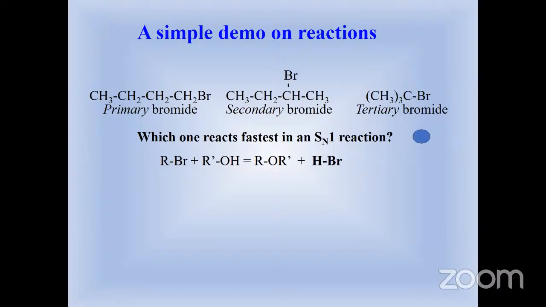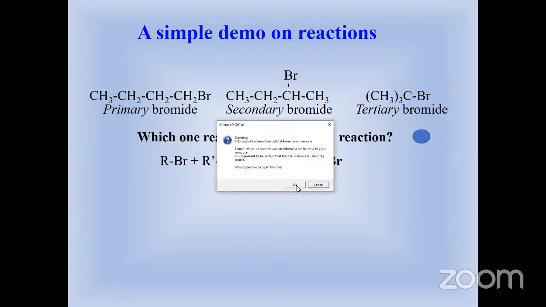So in the first experiment, what we will do is look at the relative rates of reaction of the primary, secondary, and tertiary bromide. And the reaction will be done in alcohol containing some silver nitrate, because as HBr is produced in the reaction, silver nitrate will form a precipitate with the bromide, and therefore, the faster the precipitate is produced, the faster the alkyl halide is reacting. Let's watch the video. This video does not have any audio, so don't worry about the audio part of it.